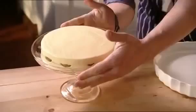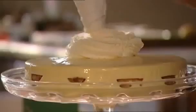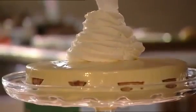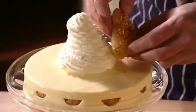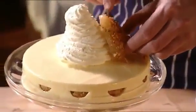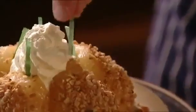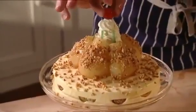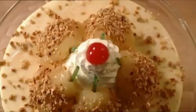Quite sweet the way the little biscuits are peeping through, isn't it? The foundations are in place, and now the real construction starts. A tower of thickly whipped cream is piped onto the centre of the custard, where it plays a vital supporting role for my pillars of nut-crusted pear halves. A few slivers of candied angelica restore the lost stalks to the pears. And who could resist the crowning glory of a glacé cherry? Not me, I'm afraid.